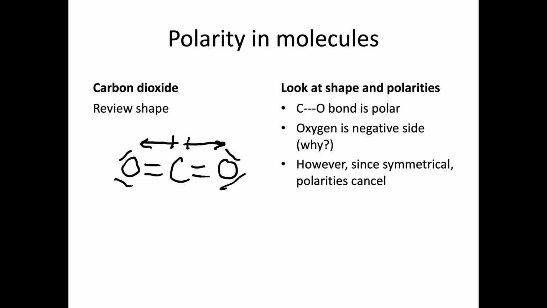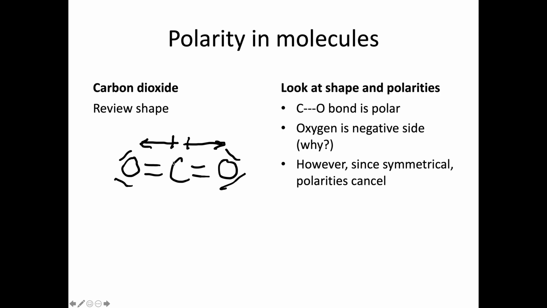All right, and again, there's my beautiful drawings. So just as an example, this is a molecule that has polar bonds. Carbon dioxide is a linear molecule. It's got oxygen, carbon, oxygen. Remember this notation, the positive is on the positive side. So a carbon-oxygen bond is polar. The oxygen side is the negative side because oxygen has a stronger attraction for electrons.